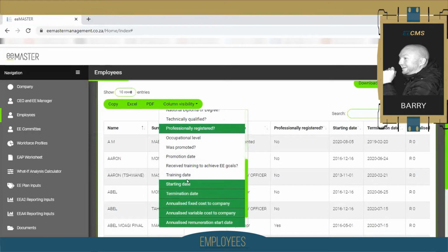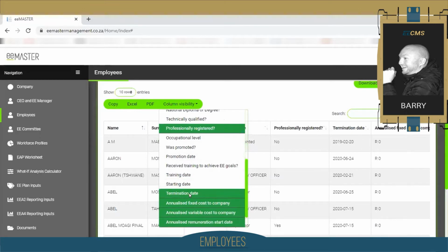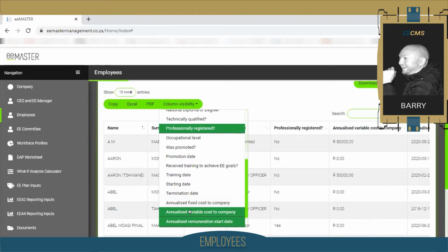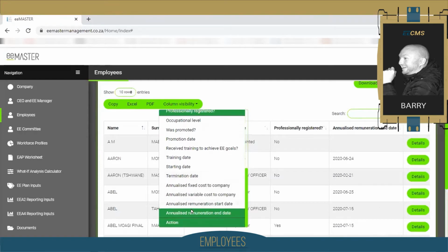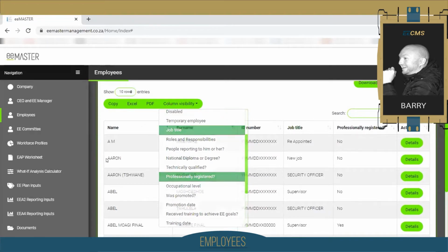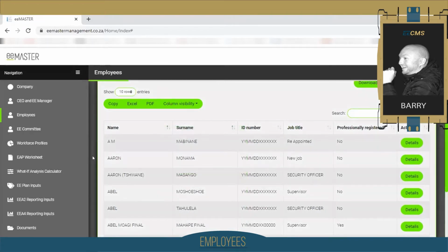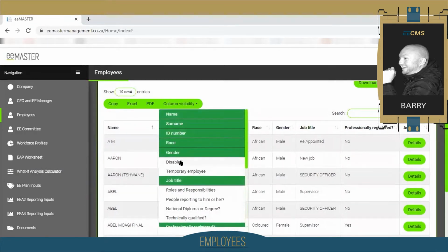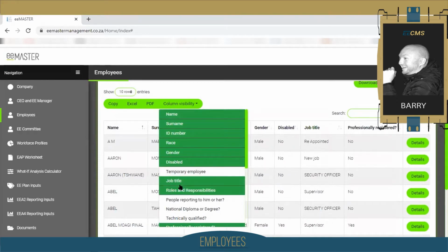And you can export this as is as well. So if you only want to export certain columns, you can remove any of the columns. As you can see, I'm taking out whatever I don't want to see, and it only shows those physical columns that you want to view. And you can just as easily put them back in again by clicking on them.